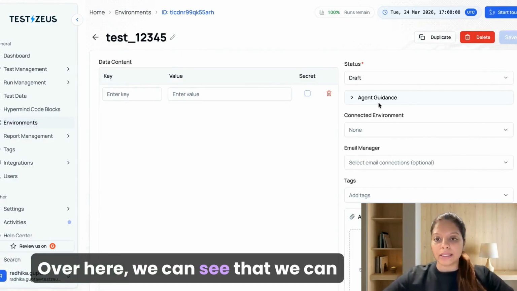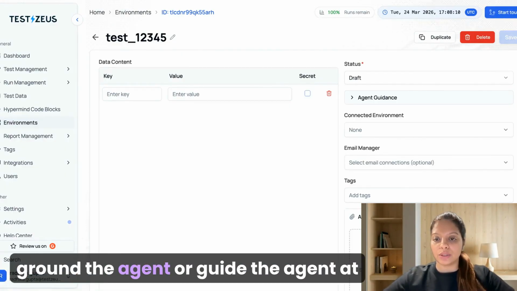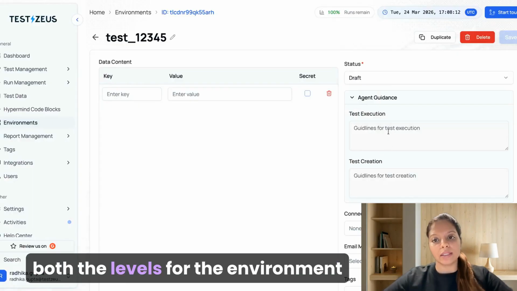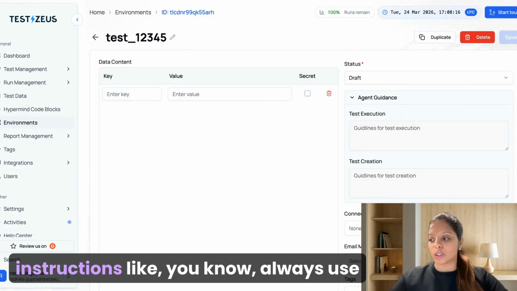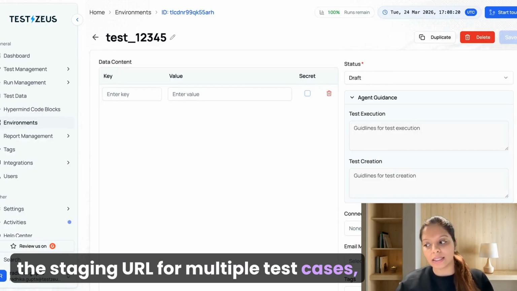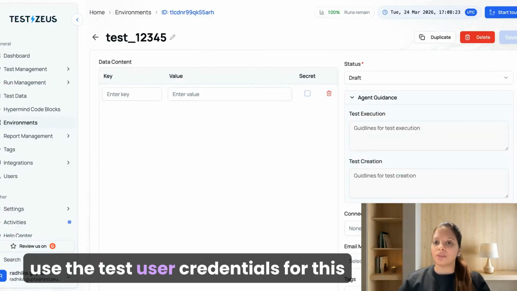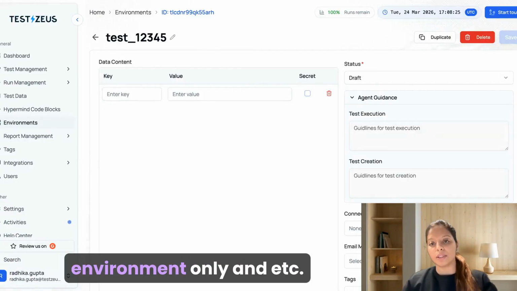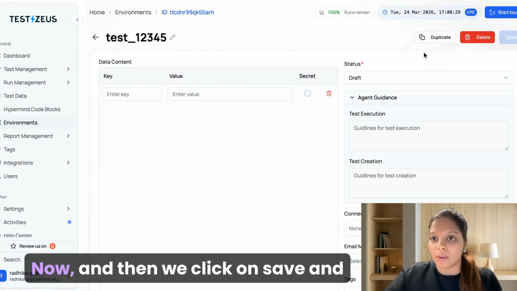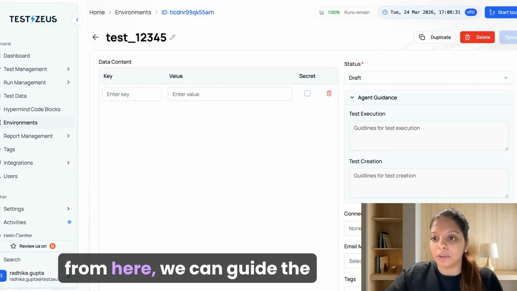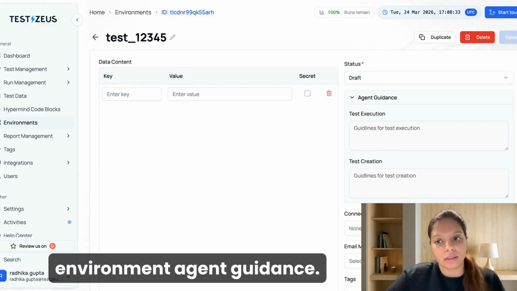Over here, we can see that we can ground or guide the agent at the environment level as well. On environments, you can give instructions like: always use the staging URL for multiple test cases, use the test user credentials for this environment only, and other things as well. And then we click on save.